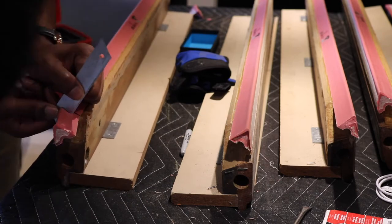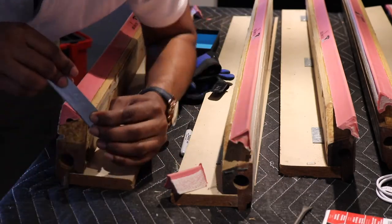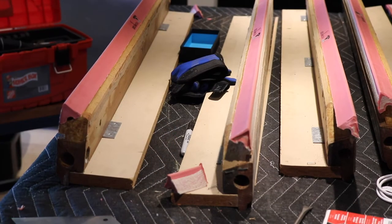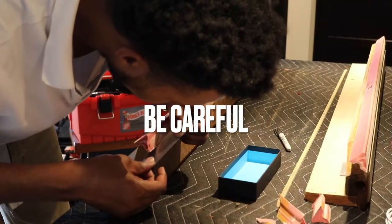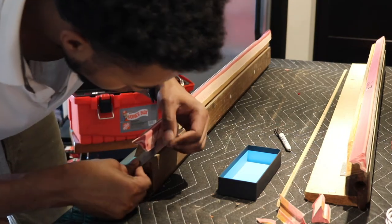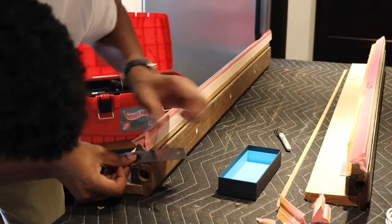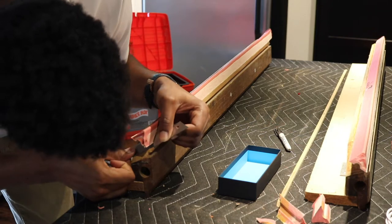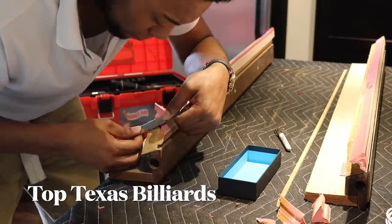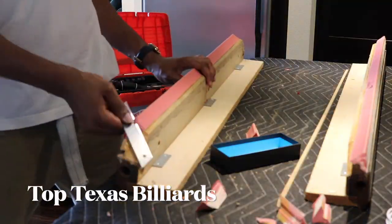Here's one big reason why I don't like doing this at the house — it's because of these huge razor blades. They're very dangerous. I've seen many people get cut with these, and you would hate it if I left one at your house with them just laying around. But as you saw, I marked off the rubber edges. I'm just showing you the professional way to do this thing. I've got nothing to hide. There's no BS going on. You want to be very careful — somebody would probably tell me it's a good way to cut my face the way that I just did that, but that's okay. I'll learn when I cut my face.